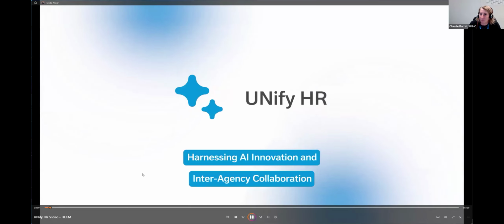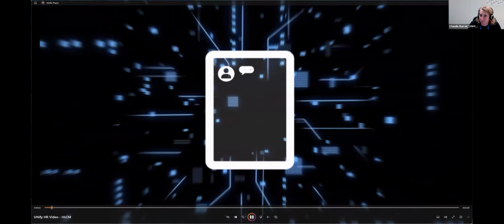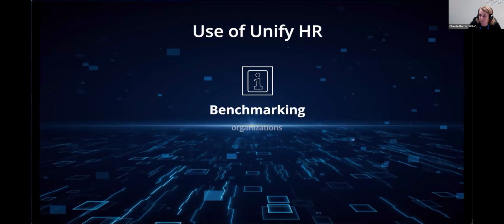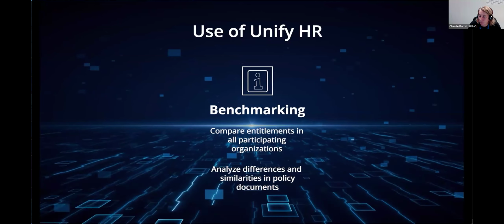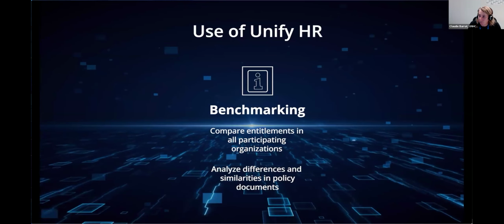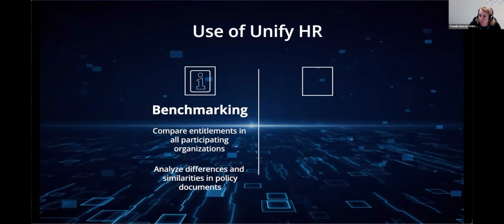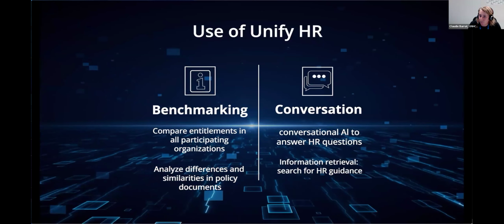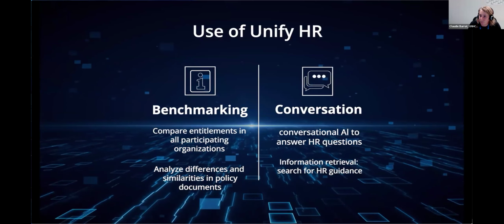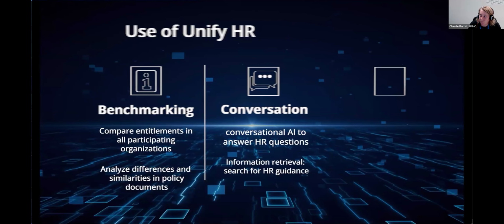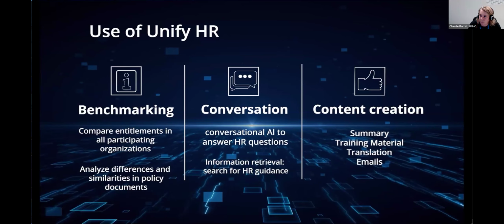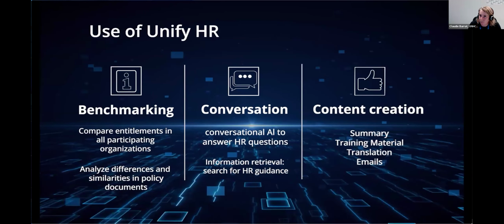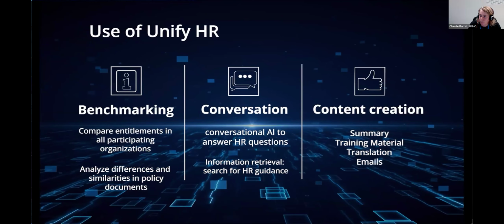Introducing UNify HR, an innovative HR chatbot powered by generative AI technology. The UNify chatbot allows HR colleagues to compare HR policies across 13 UN organizations in seconds. With the conversational AI, staff can now get a quick answer to HR policy-related questions without searching all relevant documents. In addition, UNify allows colleagues to create content, such as summaries, training material, translation, and responds to emails.